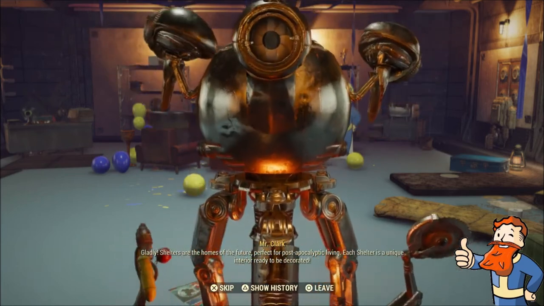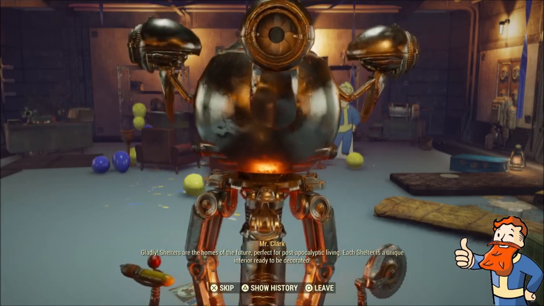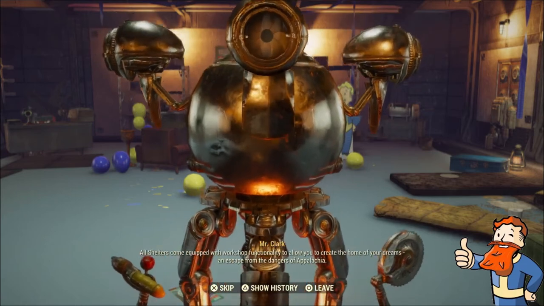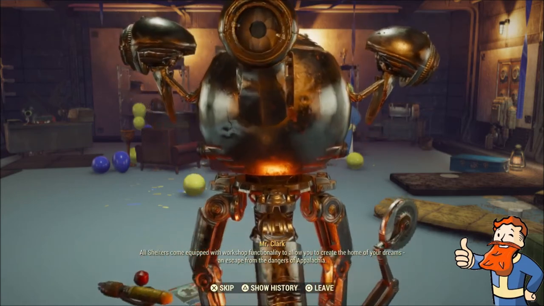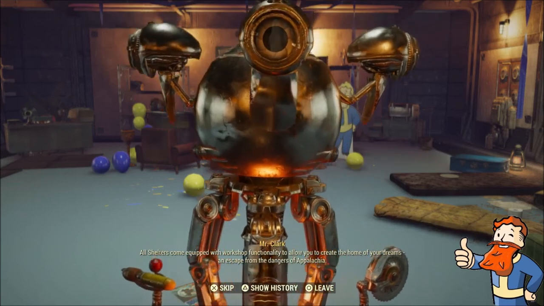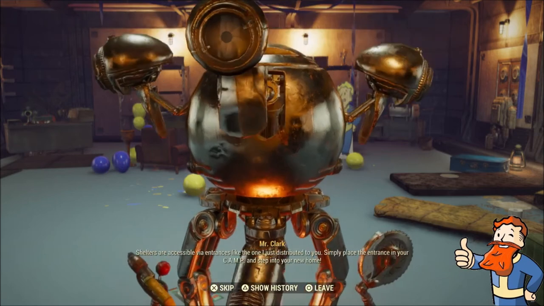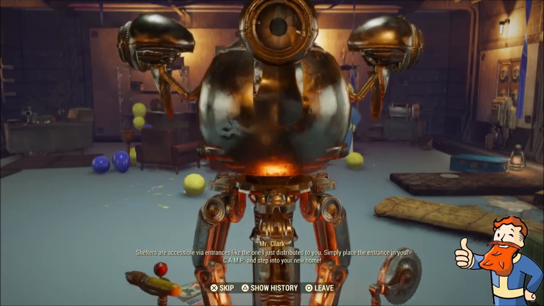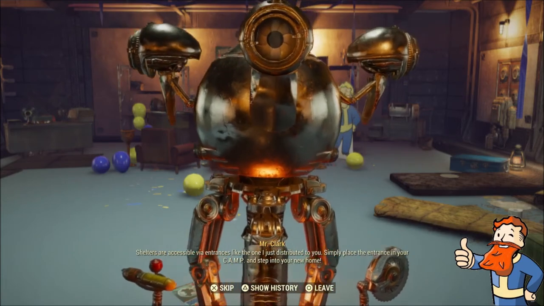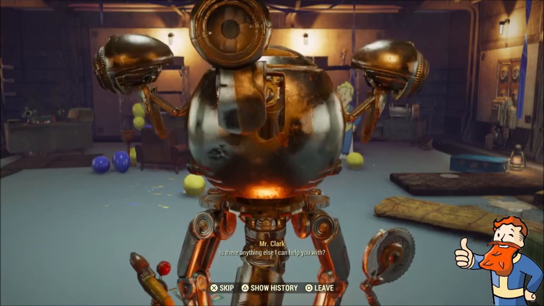Shelters are the homes of the future, perfect for post-apocalyptic living. Each shelter is a unique interior, ready to be decorated. All shelters come equipped with workshop functionality to allow you to create the home of your dreams, an escape from the dangers of Appalachia. Shelters are accessible via entrances, like the one I just distributed to you. Simply place the entrance in your camp and step into your new home. Is there anything else I can help you with?